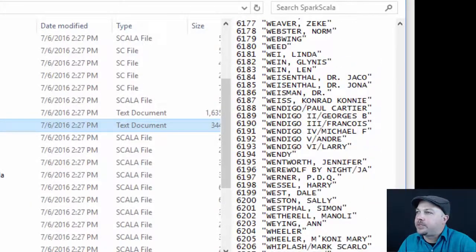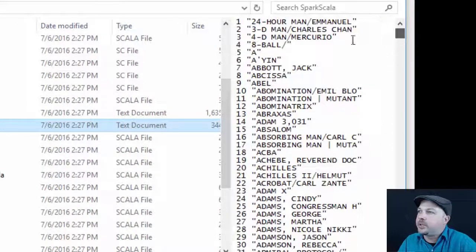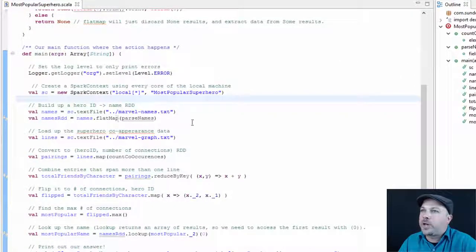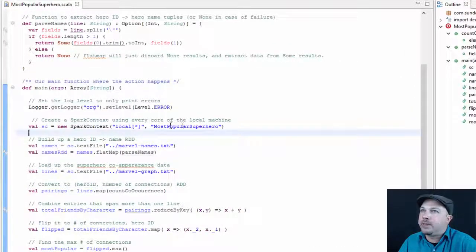And that's where flatMap comes in. So if there's a possibility of a line that we cannot successfully parse, we want to use something like flatMap so we have the option of returning nothing for a given line because it's not actually going to end up in our RDD. So that's why we're calling flatMap instead of map. And let's take a look at what parse names does.